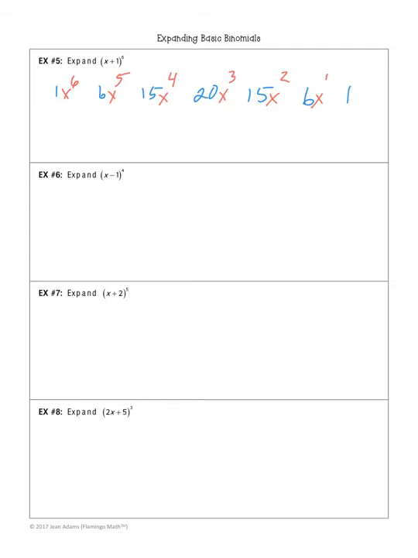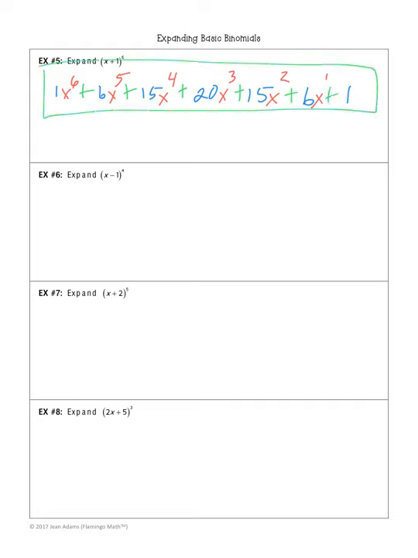And then normally you would start with 1 and raise it to the 6th, but 1 raised to any power, 1 to the 6th, 1 to the 5th, 1 to the 4th, 1 to the 3rd, 1 to the 2nd, 1 to the 1st is all 1. So we really don't need to write that one in. And then your sign in the middle is positive, so all terms are positive. Simple, simple, love it, love it, love it.